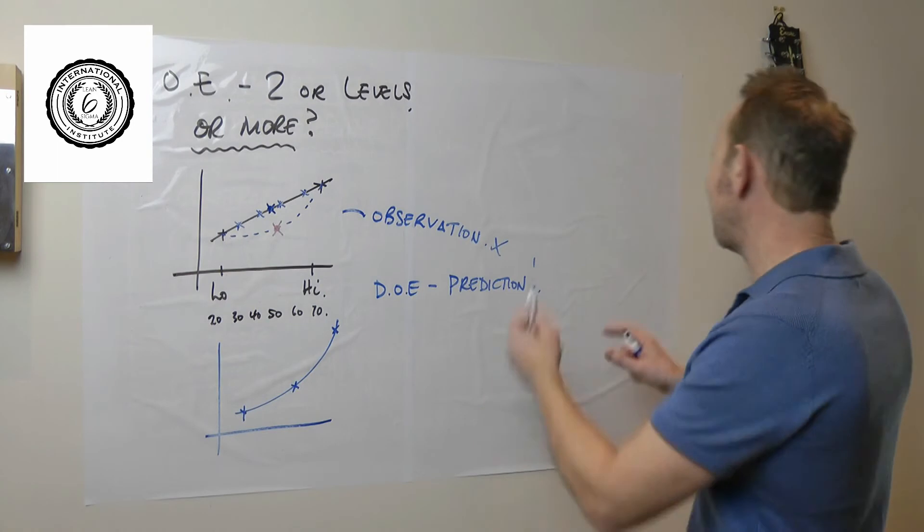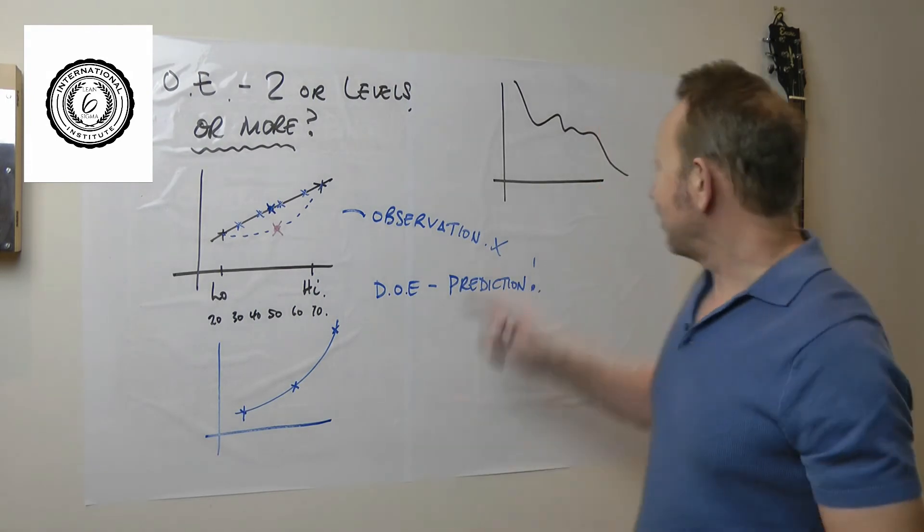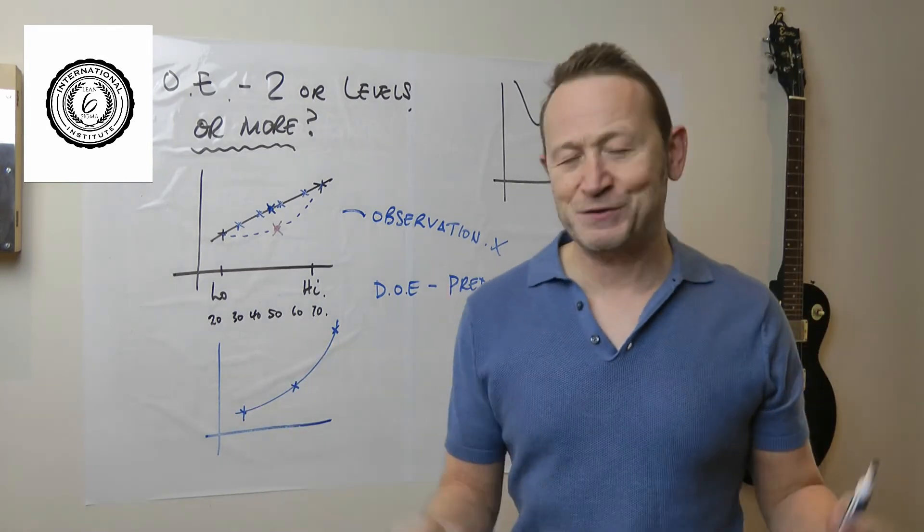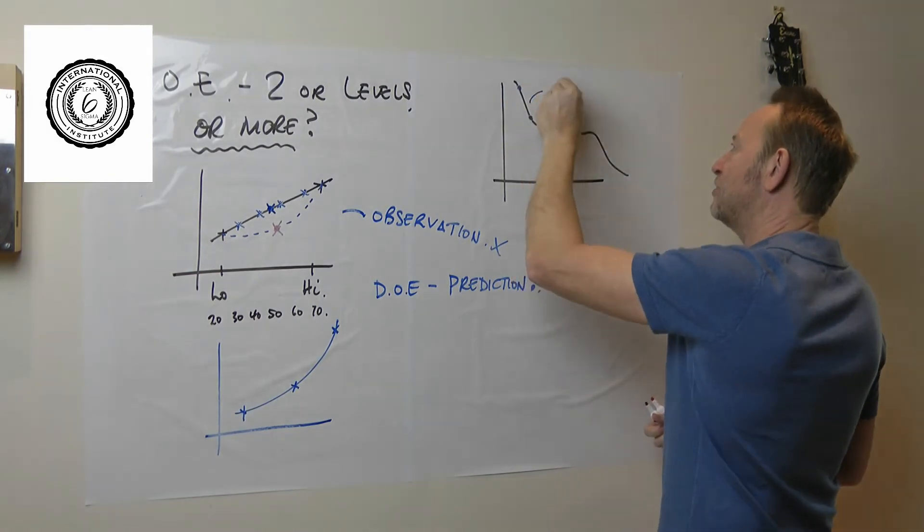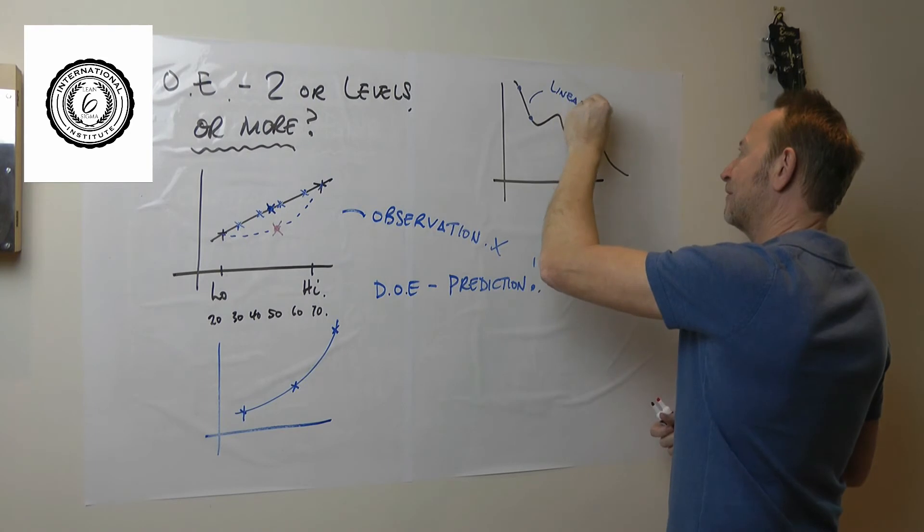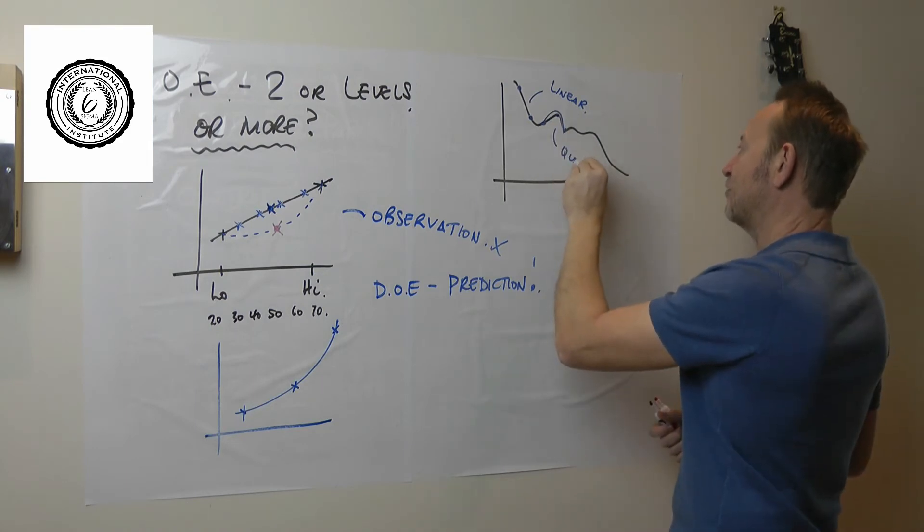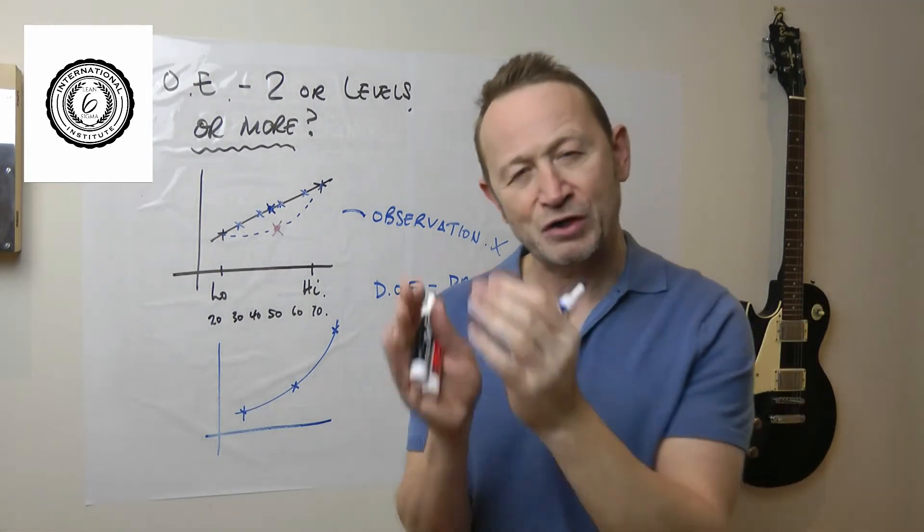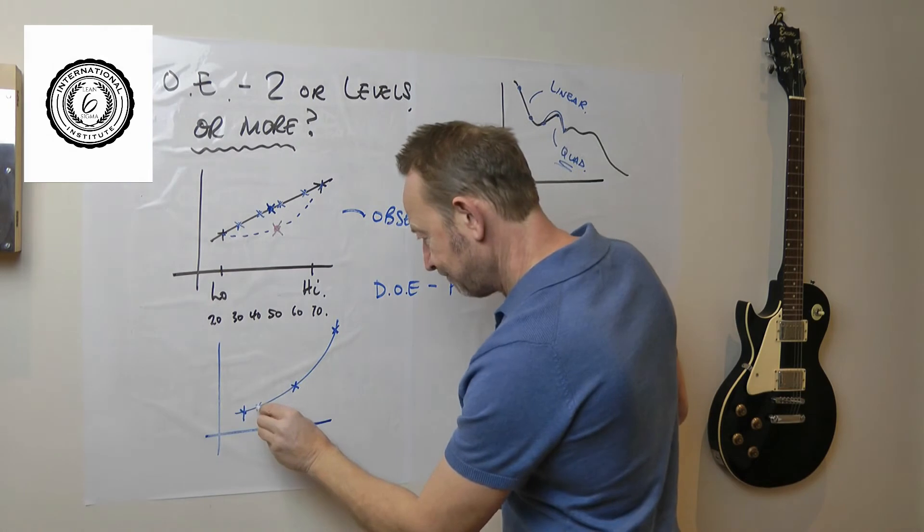Now, of course, what lots of people say to me is, ah, Paul, I've got a super complicated process. And it really looks like that. So I want to do all those tests. Well, what I can tell you is, no one has processes like that. That's a very rare thing. And even if you did, what would you actually do? Well, you test here and create a linear model. Then you might test in these three places. And of course, create a curve. And now you've got the quadratic model. So you build models up in different parts that you would be interested in using.